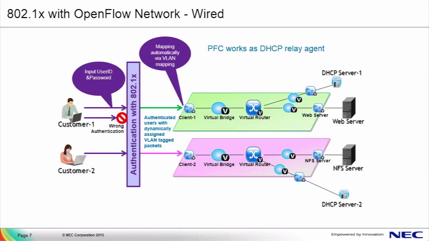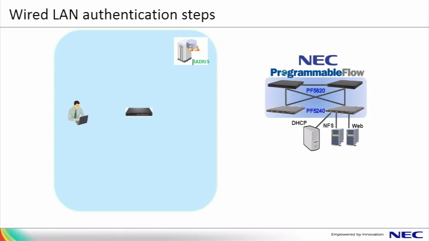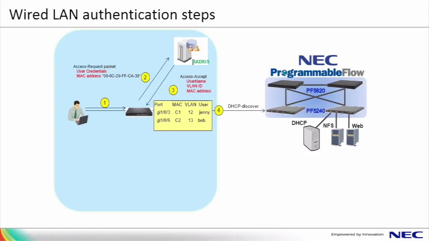Next, we'll show a detailed packet walkthrough so you can understand the authentication steps in this scenario. First, when the host connects, the host generates an EAP or PEAP frame containing the user credentials. In step 2, the 802.1X authenticator generates a RADIUS packet and forwards the user's credentials and MAC address to the RADIUS server. Assuming the credentials are accepted, the server generates an access accept message forwarded back to the 802.1X switch containing the VLAN ID for the physical port for this corporate user. Once the port is allocated to the proper VLAN, the user may then flood a DHCP discover message up to the OpenFlow network. In this scenario, the programmable flow controller is configured as a DHCP relay agent since the DHCP server resides in a separate subnet.